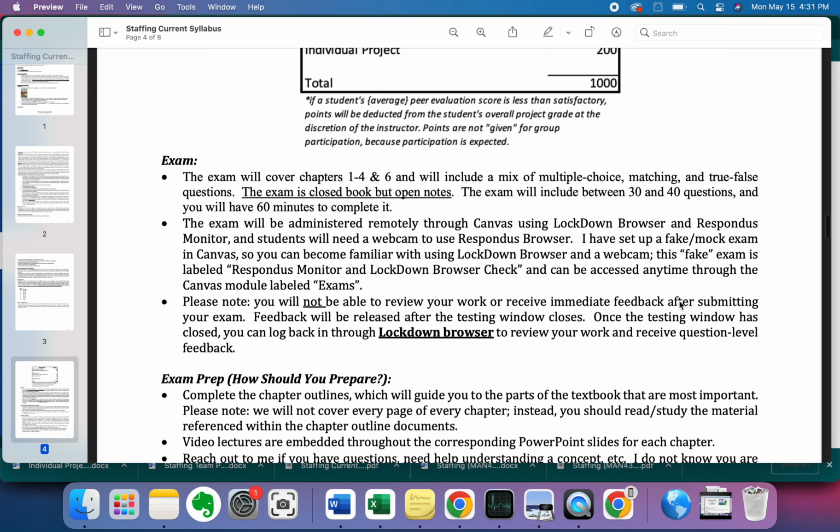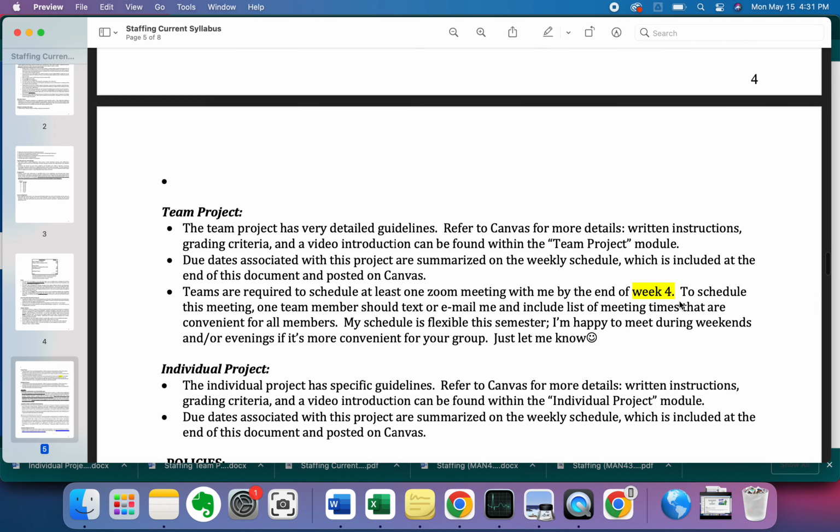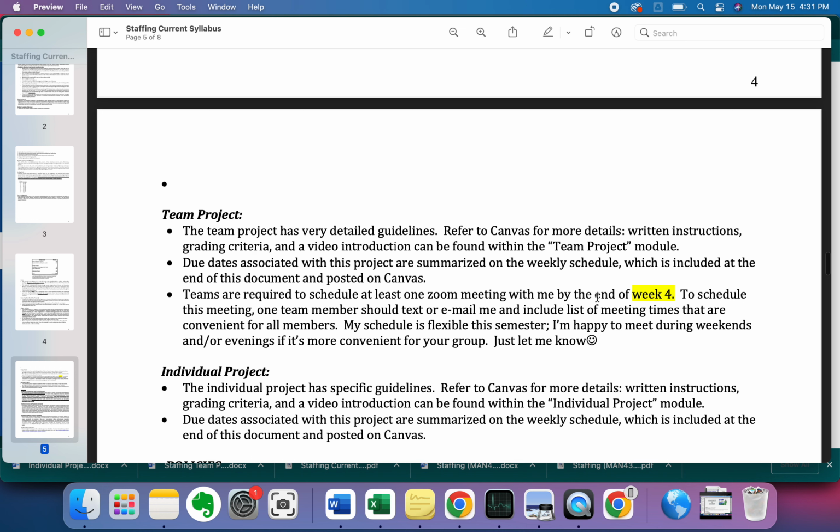Okay, so read all this. It talks a little bit about the team project. There's more information about all this on Canvas too, but you need to log in to Canvas ASAP and post an introduction to our first week discussion board.